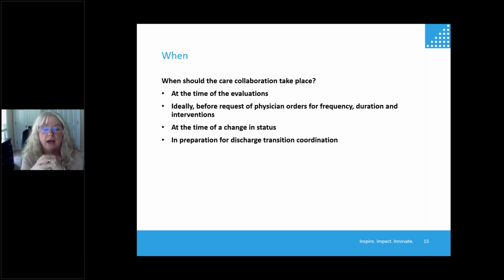And honestly, I think in some cases that collaboration is happening, the majority of collaboration happens really close to the end of care, right? Everybody comes together and says, okay, we're coming to the end. Did you get everything you need? Is everything set, right? So that collaboration is happening at the end. And then sometimes elements of all of these pieces are happening at different times during the patient's stay.